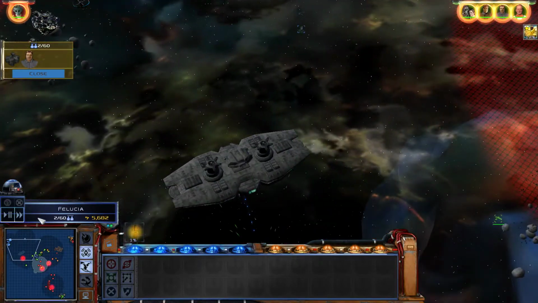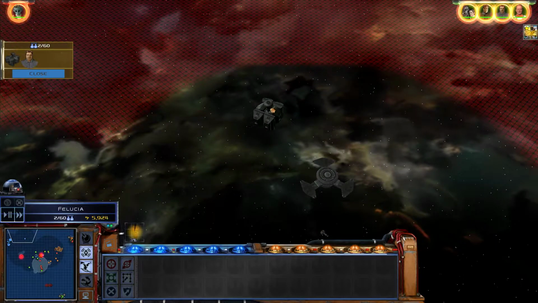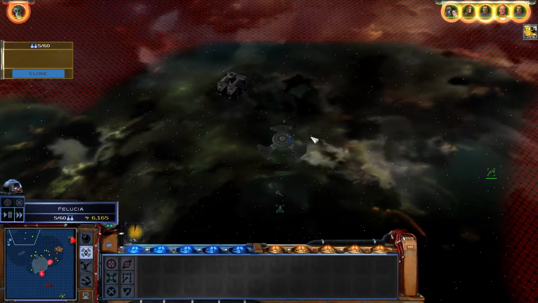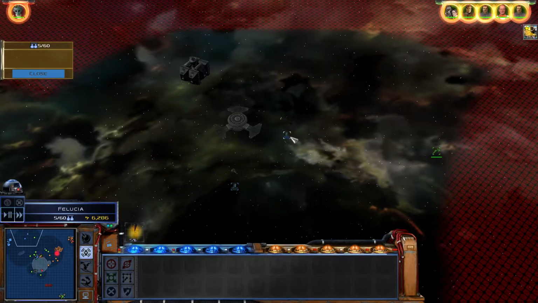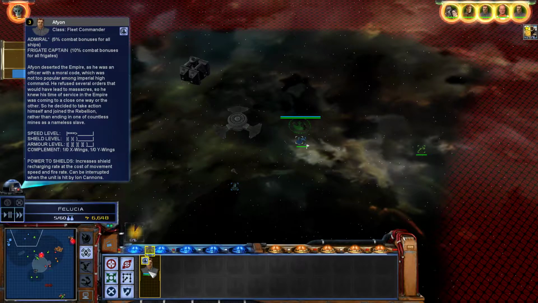Oh, but we did get that little reinforcements shipyard. So we're going to go ahead and plop that back here. And plop a ship back here to defend it as well. This is another hero I'm not familiar with. Oh, he's got fighters. Stay in attack formation.